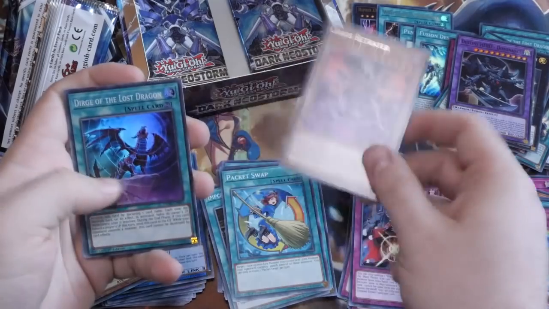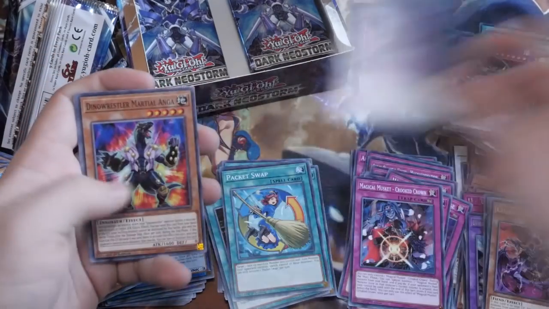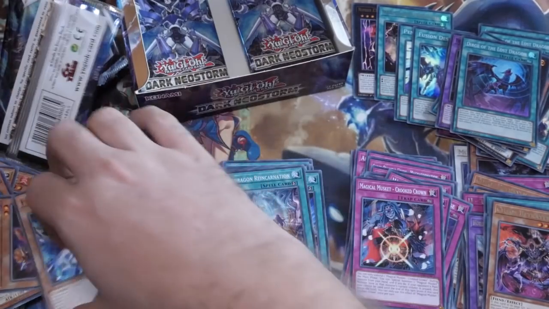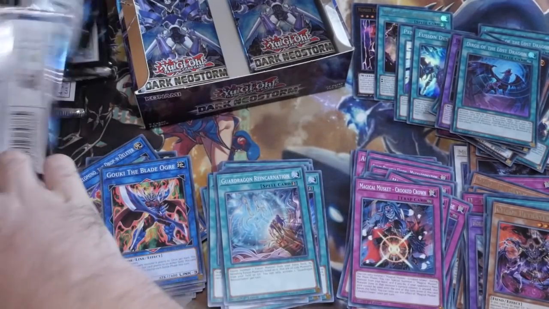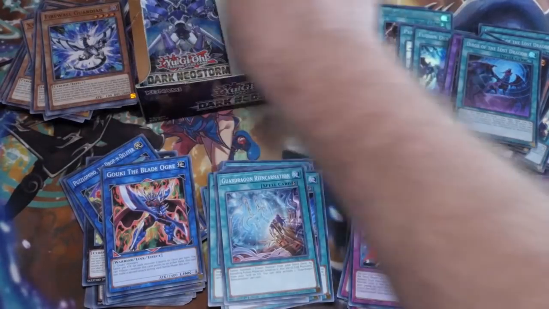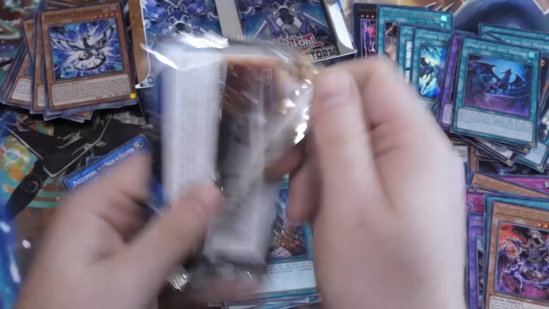Crooked Crown, Chaos Betrayer, and Dirge of the Lost Dragon. Dino Wrestler, Assault, Guard Dragon Reincarnation, and Chariot. Now the monster character. The monsters are getting a bit out of control. I'm gonna put the monsters there so they can fall onto the box. There we go. So 6 packs left.